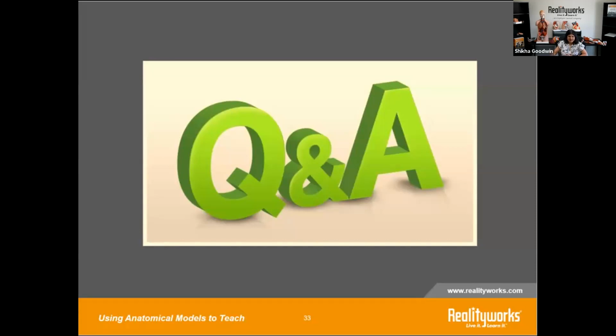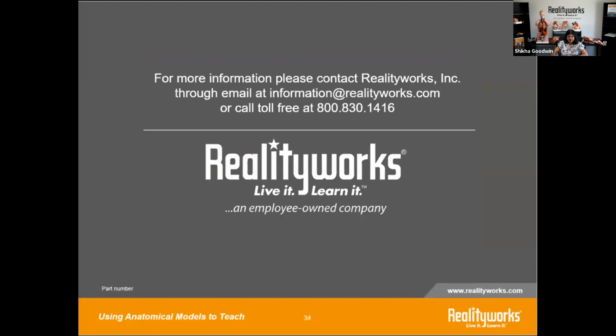And then Chika, what level are our products designed for? So definitely they are for CTE courses where you're teaching anatomy and physiology in high school, but we do have some models that will work really, really well with the higher level too. We really target our models to be taught in anatomy and physiology, as mentioned, and they can be for CNAs, for sports medicine, EMTs, and so on. So various health science focused classes.